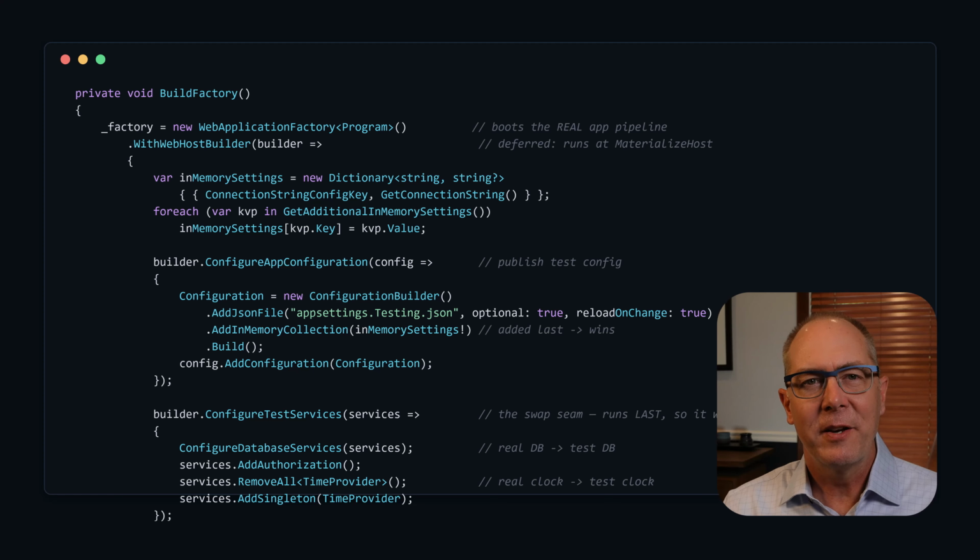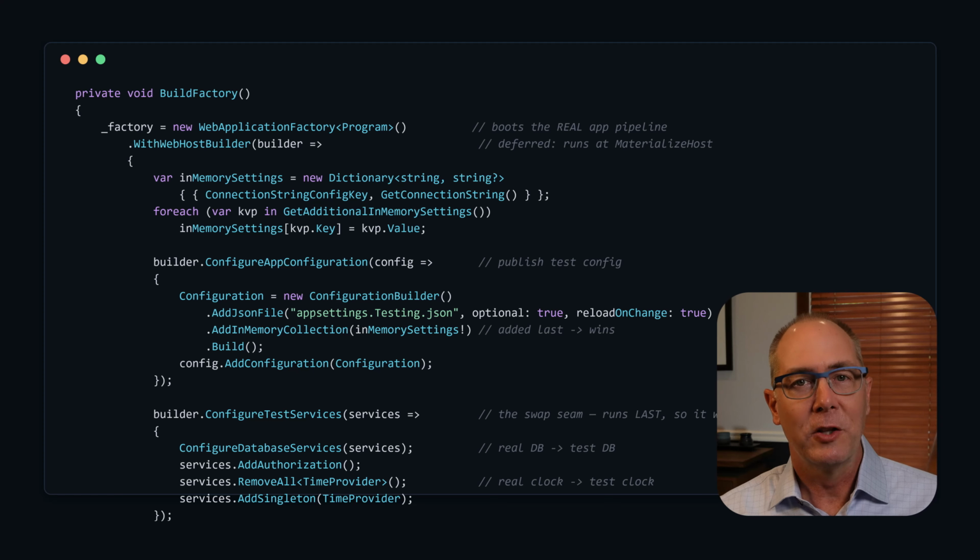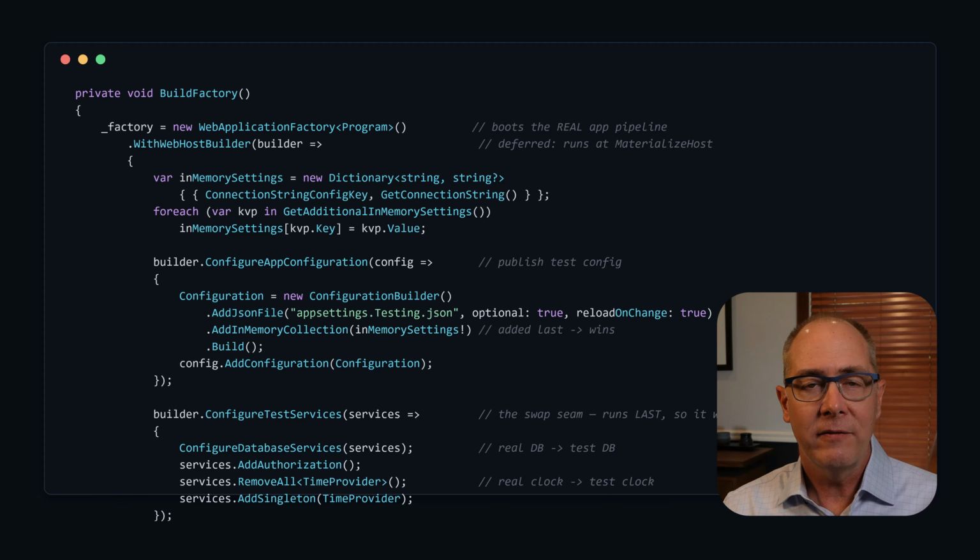The idea here is that we want an opportunity to load per fixture configuration settings, meaning for each individual test, we might need configuration specific to that test, and we want a place to set that up for our HTTP pipeline. And we also want to register a real database connection and probably maybe a time provider, because that's a fairly common pain point in integration test.